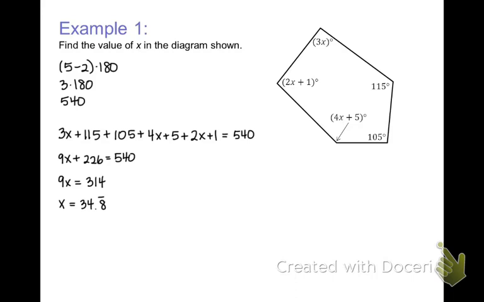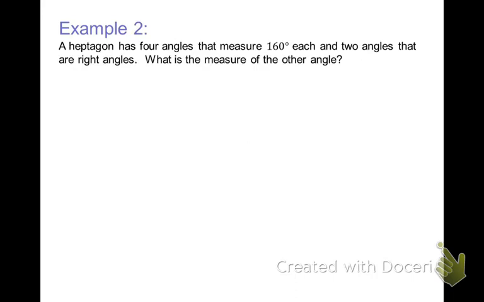All right, are there any questions on that? Simple enough? All right, let's take a look at the next example. I'll give you guys a second to write this down, and then we will get going. Okay, so first of all, take a note of what kind of figure you have. They're telling you you have a heptagon, which means how many angles do you have total? 7 angles, yep. A heptagon has 7 sides, 7 angles.